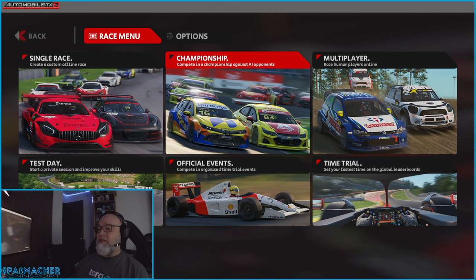Now, one of the cool things about Automobilista 2 that they have talked a little bit about already is that their intent is to leverage their uniqueness, which is to have tracks and cars across multiple generations, to present a really compelling career mode where you progress a career through decades of competition. I've not experimented with that. They don't actually have the career mode built in yet. You can build your own championship, do different official events and time trials. They do have multiplayer support, although that's a little iffy.